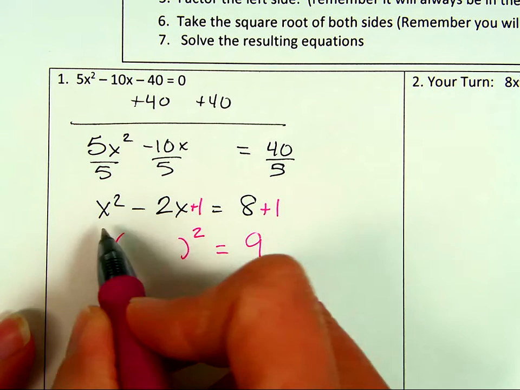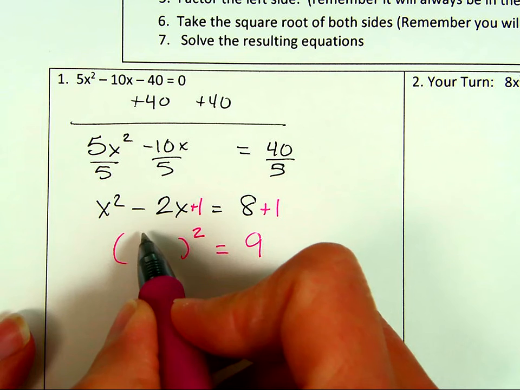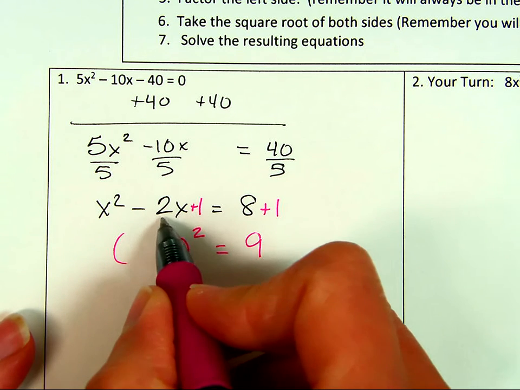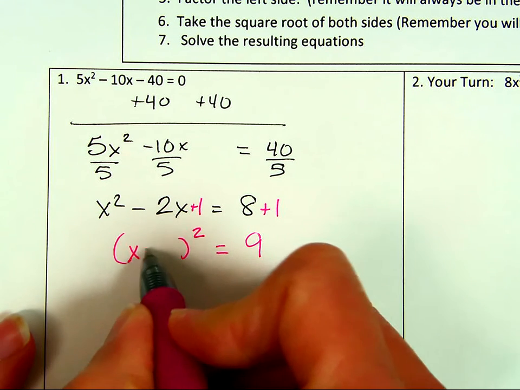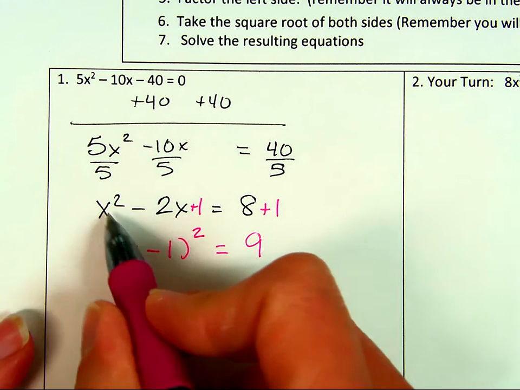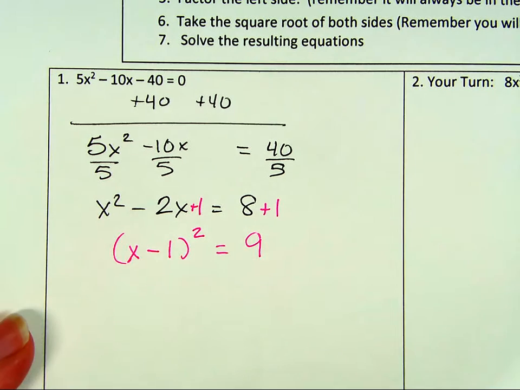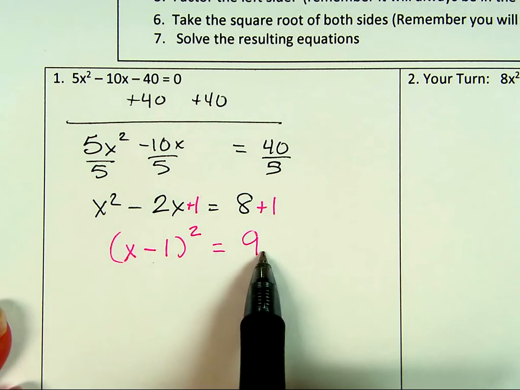Okay, that's coming up. So we're going to factor this, and remember, the reason I added half of b squared was because I want this to be a trinomial square, and then it factors nice and pretty like that, x minus 1 times x minus 1, which would get you that if you multiply it back through. And now it's ready for me to take the square root of both sides because I have something squared equals something.